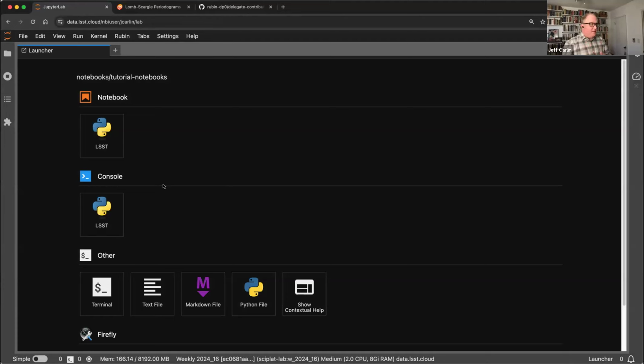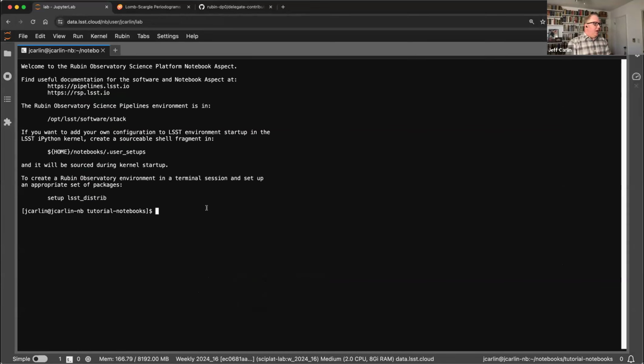What you'll need to do is open a terminal. So click the button that says terminal. Then if you type cd and then a tilde, that will take you to your home directory. Sorry, it keeps wanting to spell check me. It's not helpful. Anyway, you do that, and now you're in your home directory, and now we're going to make a directory to put things in. I'm just going to call it temp here.